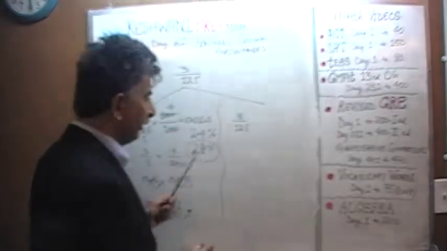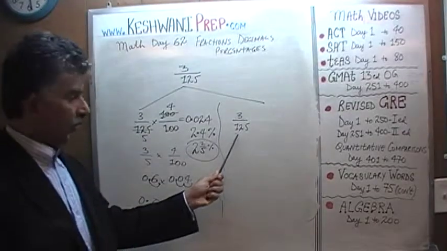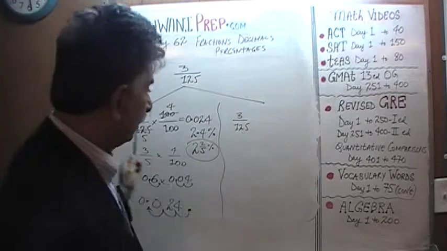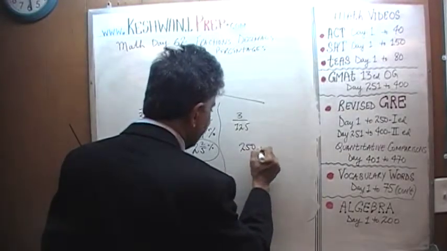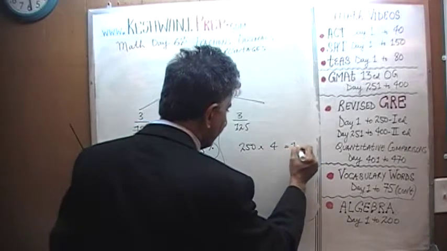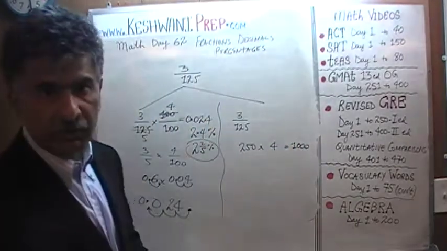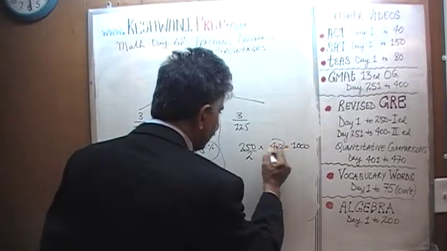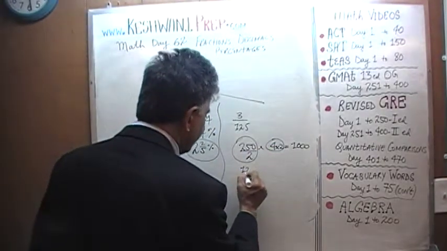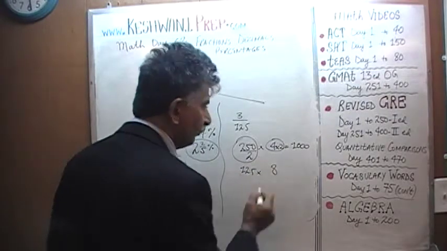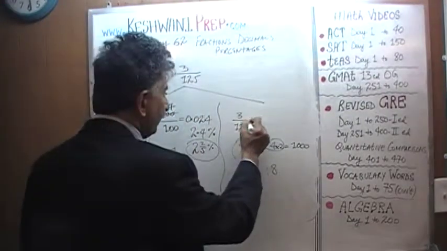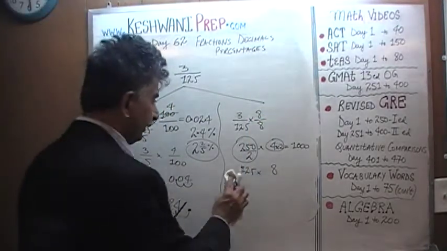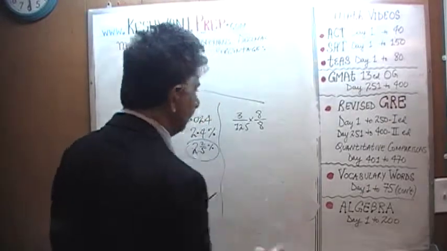Another way, which is a little bit quicker way, is to simply realize that if you were to multiply, you see 250, okay, listen carefully, 250 times 4, of course, is 1,000. Nobody's going to argue with that. Instead of taking 250, if you were to take a half of that and multiply this by 2, that's 125. 125 times 8 is also 1,000. Let's multiply the top and bottom by 8. So that's it, we're done.